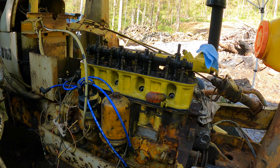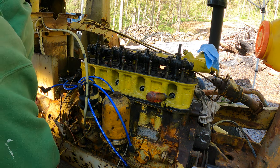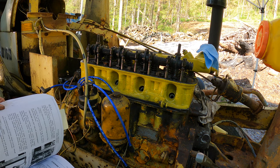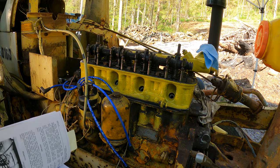There's a mark on this engine block. Number one should be on top dead center right now. It says DC. So let's go to our valves.